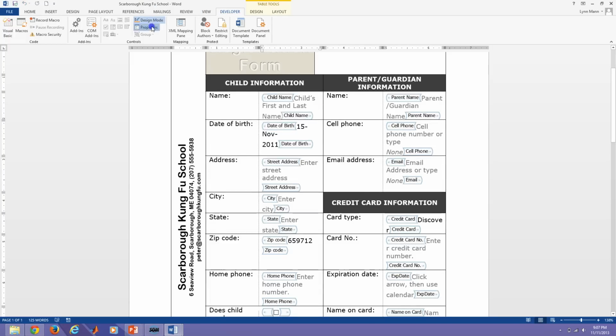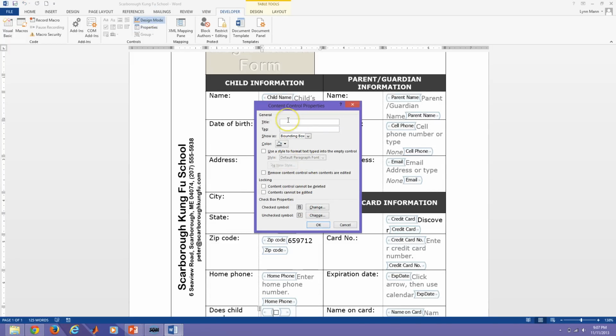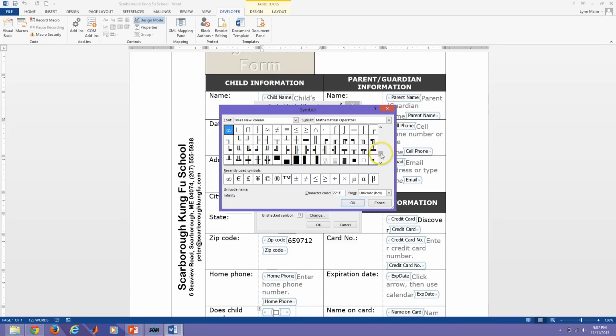So let's go to design mode and say, does the child need a uniform? And the check symbol is going to be an X, or we can change it to anything in our symbols. Maybe we want a check mark instead. I'm not too sure where that is, so I don't want to take too much time looking for a check mark.